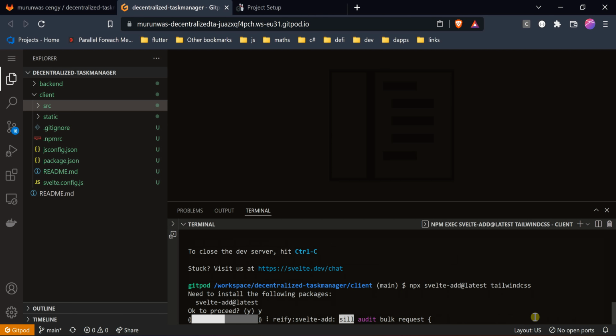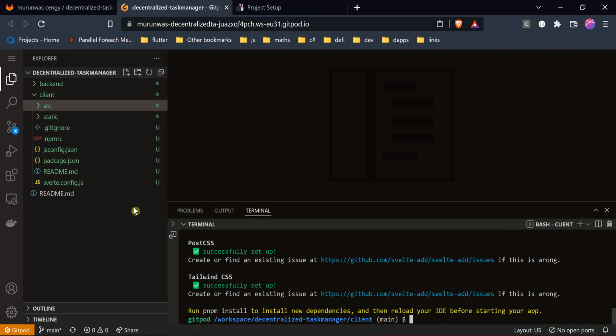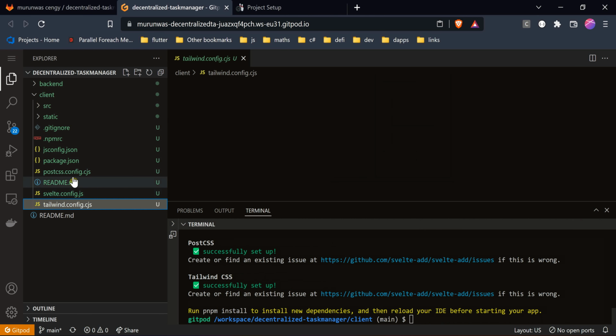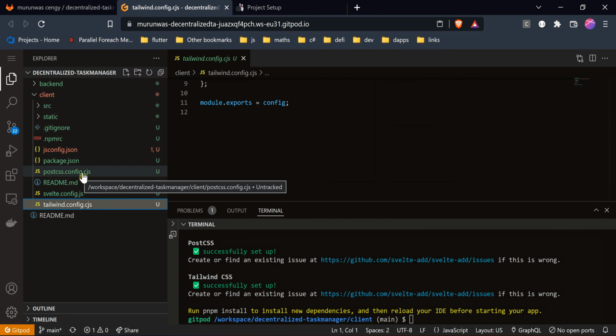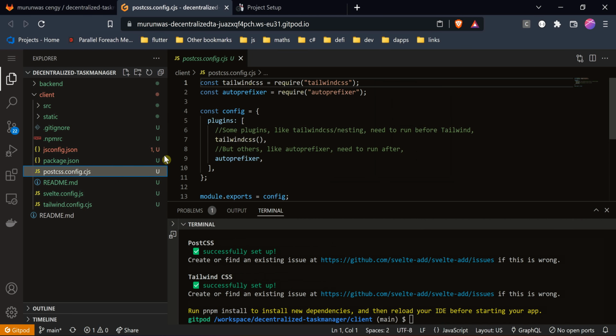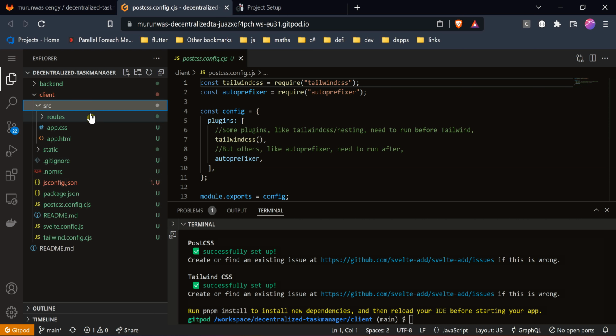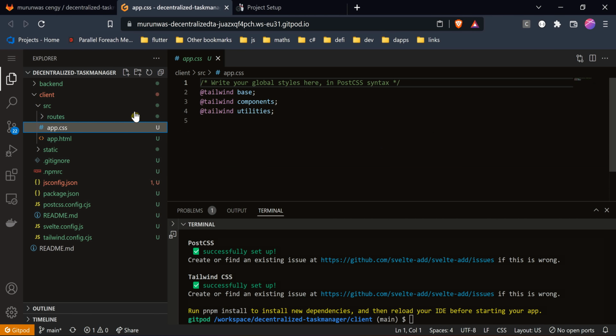Then if you check, this command will generate all the required files, like the Tailwind config, then postcss. It will also generate the app.css. Then it configures everything.